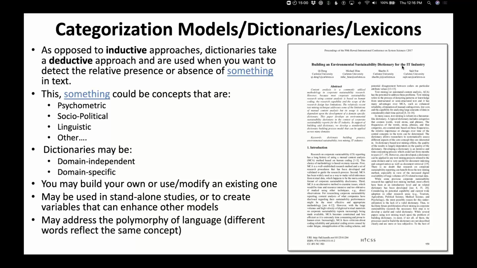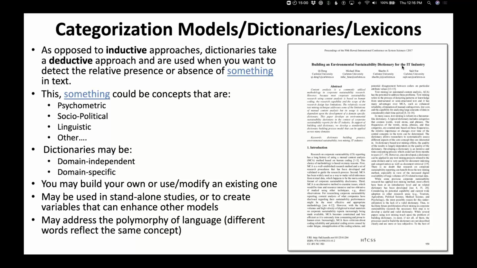Dictionaries also help you to address what's called the polymorphy of language, as Dr. Pelledu talks about it, where different words can be used to reflect the same concept. So there are a number of ways to say that you like something or you appreciate something, and almost any concept has multiple ways and multiple words that can be used to get at that concept. And that's why, when people say sometimes, oh, well, text mining, you're just searching for a particular word.